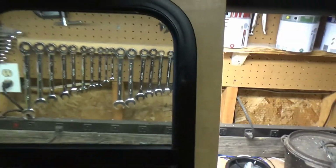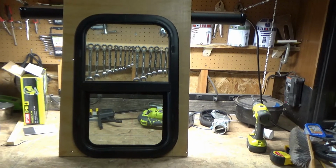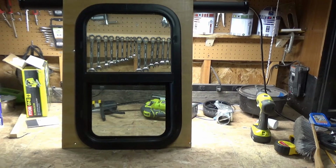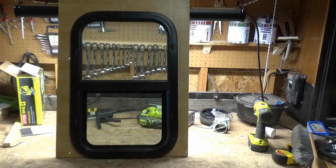Looks pretty nice. So I'm glad I did that first. I know it's a little crooked, but it's got a little bit of play in there, so I'll be able to maneuver it a little bit, and it'll be good once it's done. All right, let me go over and mark the trailer and start the scary part of cutting everything out, but I'll be back with that.